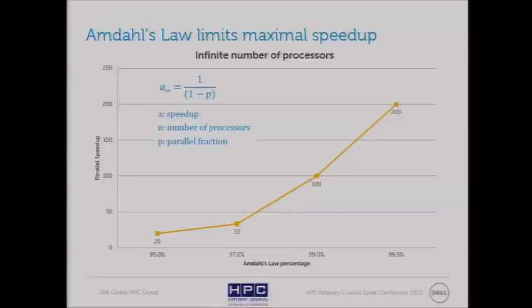If you would formulate Amdahl's law differently, and you say, well, I have an infinite number of CPU cores or processors available, then how does that look like? And then you can see that no matter how many CPUs, you are always hitting an upper limit depending on the total parallel fraction of your application. So for a 95% parallel application, you only achieve a 20x speed up. And even for 99 or 99.5%, you are only achieving 100 or 200x speed up.